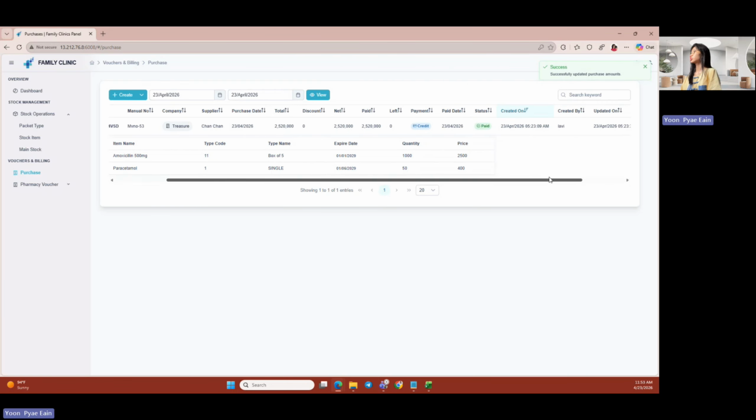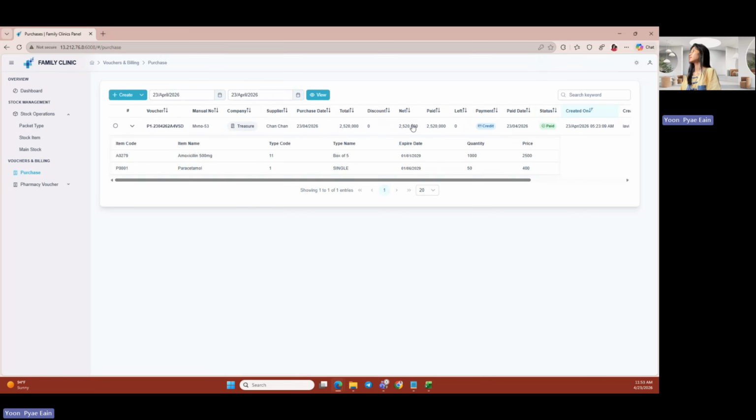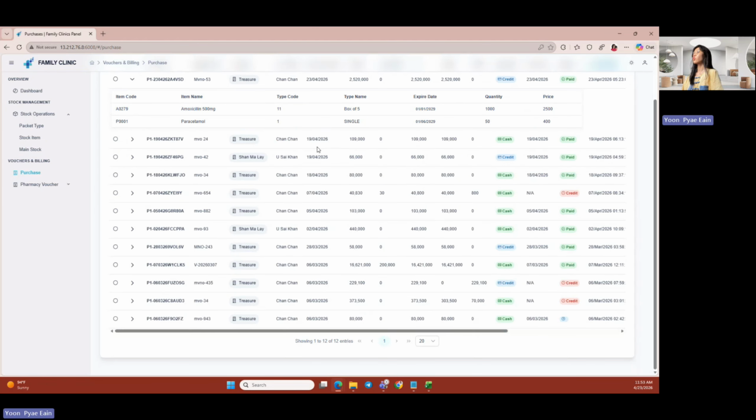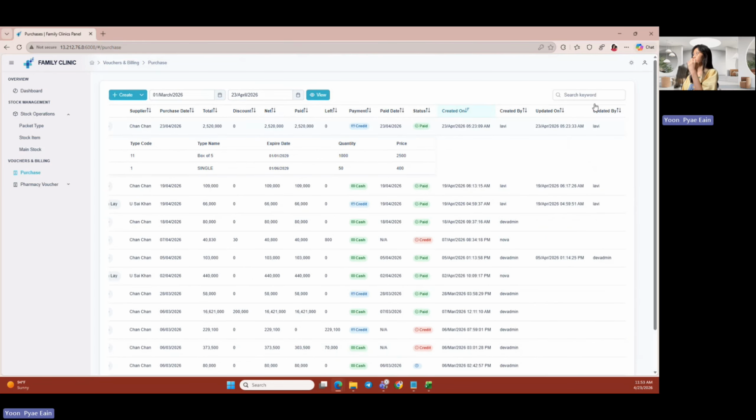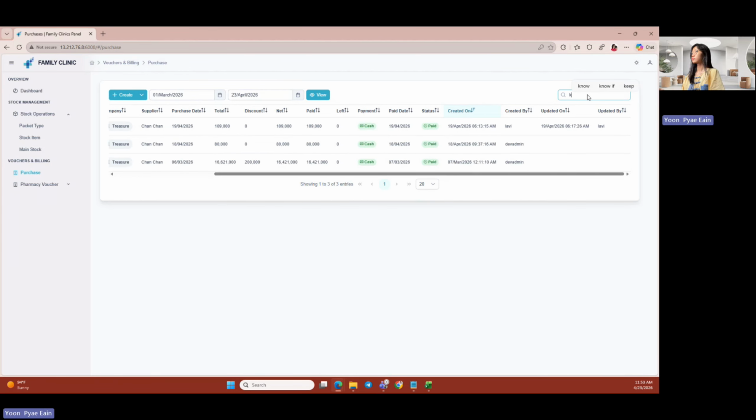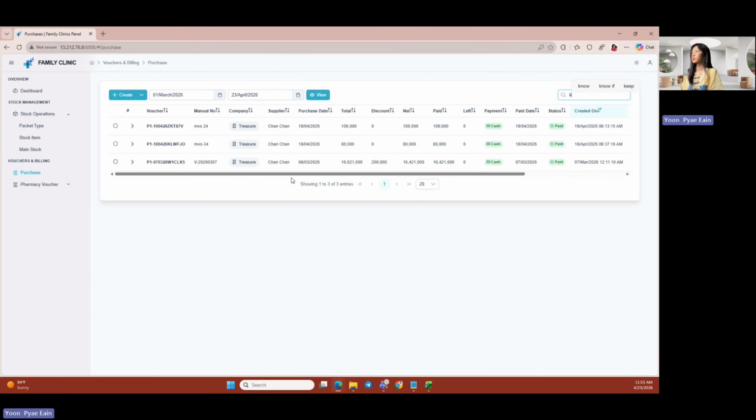The status will change to paid and the left amount will remain 0. This one will also filter by the date. It will display all the purchases list. You can also search like this.